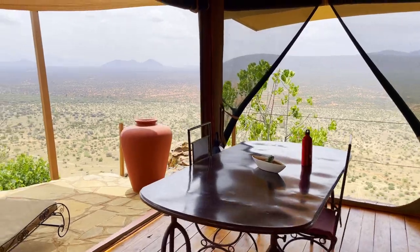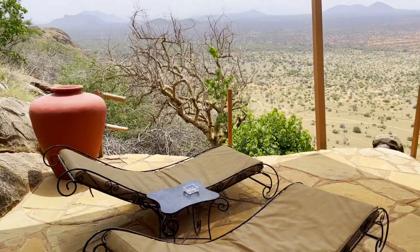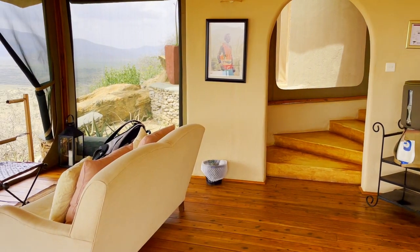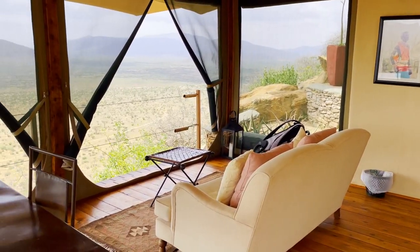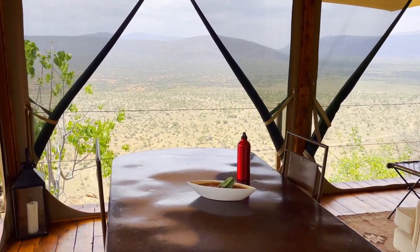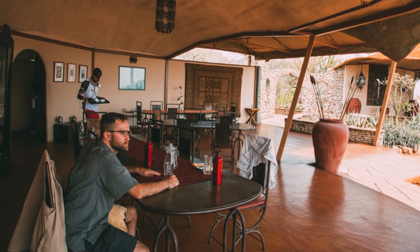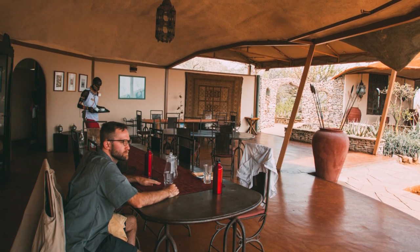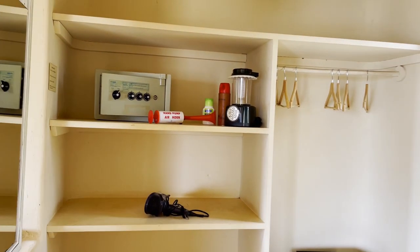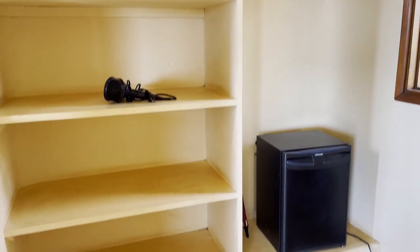You'll have a living room area with a dining table, a sitting area, and a nice outdoor lounge area. There's a full jug of water in your room so you can fill up your water bottles easily without heading back to the lodge. They also provide you with reusable water bottles, which I thought was really nice. You can even request to have your meals in your own dining room for a private dining experience. The separate bedroom area has a very nice sized closet and also a refrigerator — great because Samburu is hot all the time.